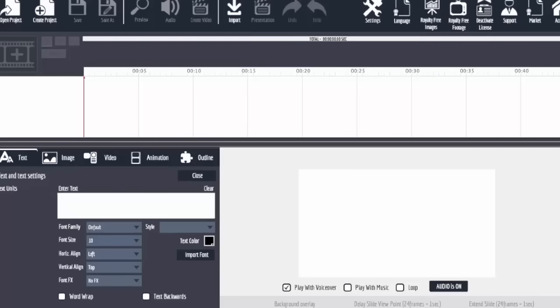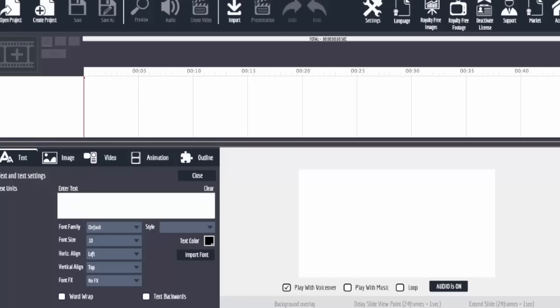What do you think? Awesome, right? I'm not a designer, I'm not an expert at all, and this video didn't take me that much. So let's go. This is the dashboard. As you can see, the dashboard is divided into 3 parts. The top with the navigation bar, the center, the timeline, which is where all the slides for the project go, and then the bottom where you can work on each individual slide.